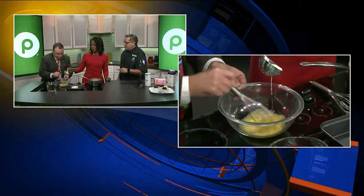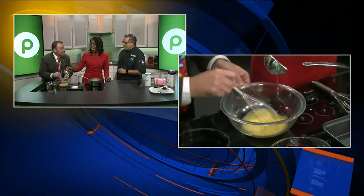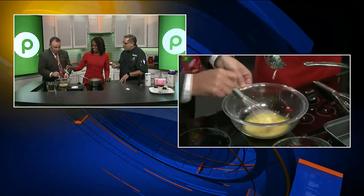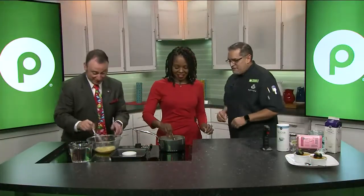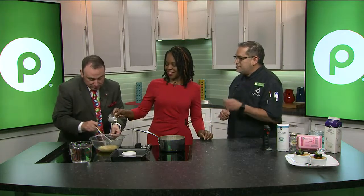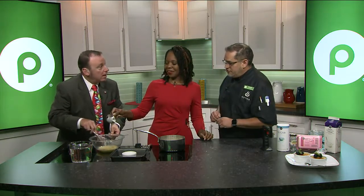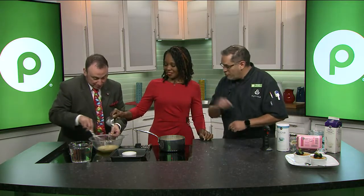I have to be careful when I do things — they say I'm heavy handed. This is the labor part. As you get there, you can actually start adding a little bit more aggressively, because now the eggs should be starting to reach that temperature without actually cooking. If it does happen to cook by mistake, you can actually strain it before you put it in your ramekin — a way to save it.